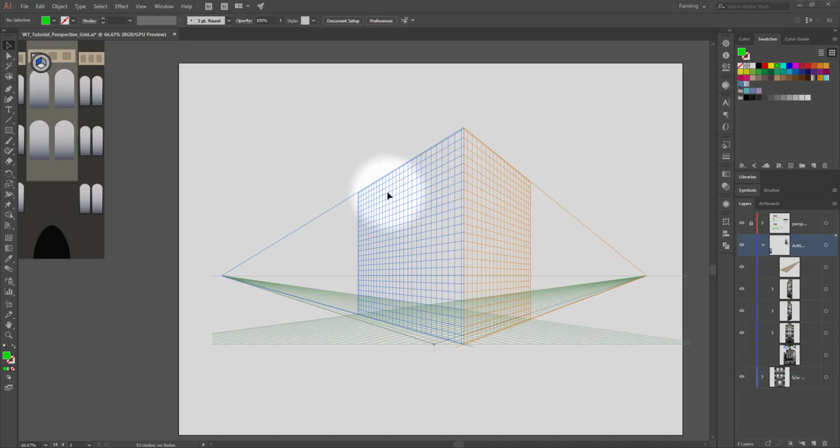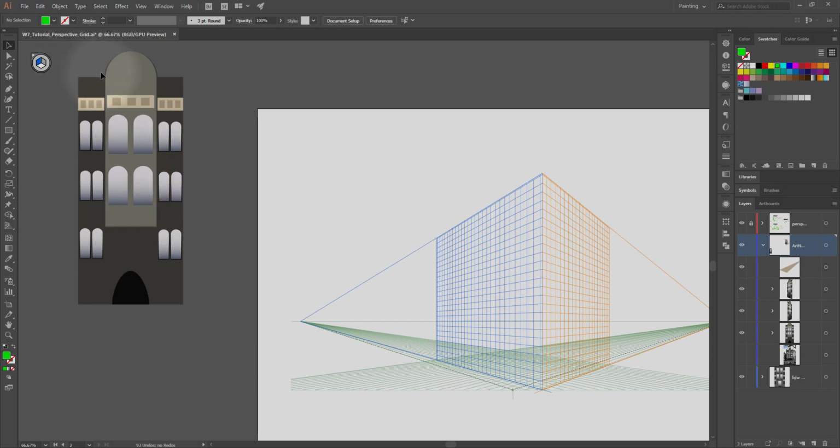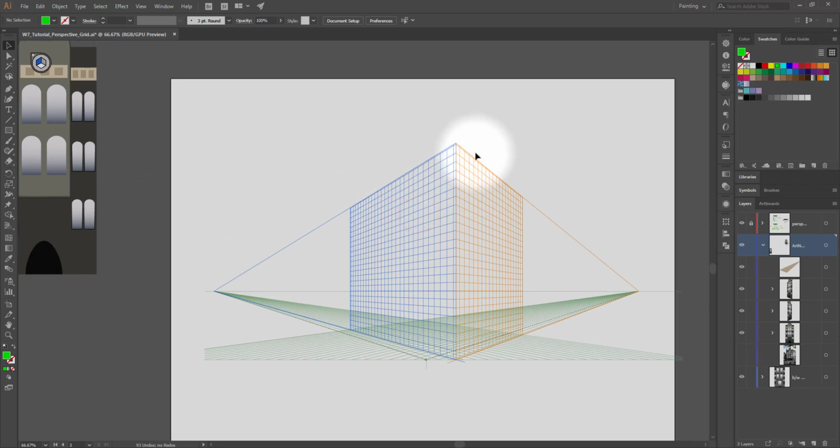So we're going to be applying 2 different types of buildings to the grid, at least. I want you to do at least one building that you create flat, and I'll go over how to do that, and then apply to the grid. And you must keep this flat design as a flat design in your gray area of your document, and then make a copy of it to apply to the grid so that I can see that you made it flat. And then I want you to also practice drawing some kind of building or architectural structure on the actual grid. So I want you to practice doing both ways.